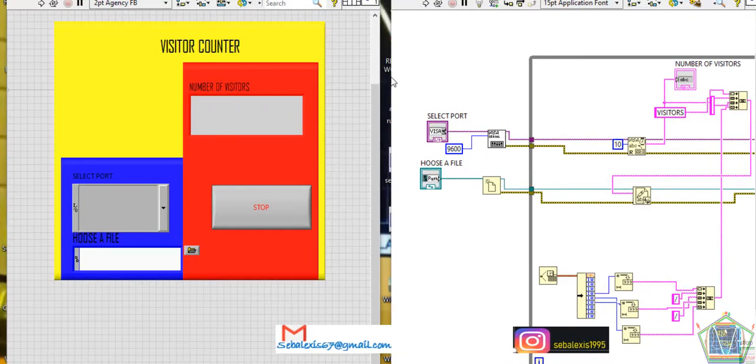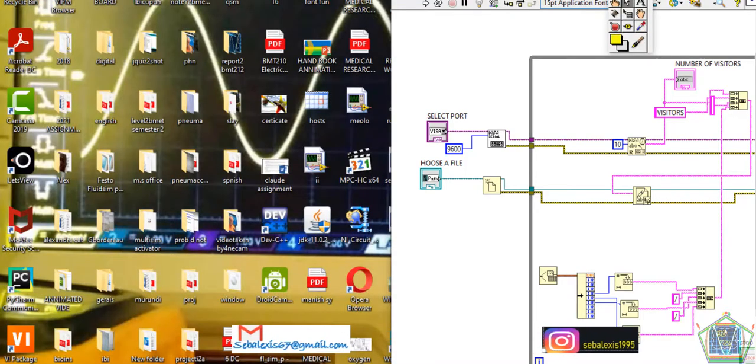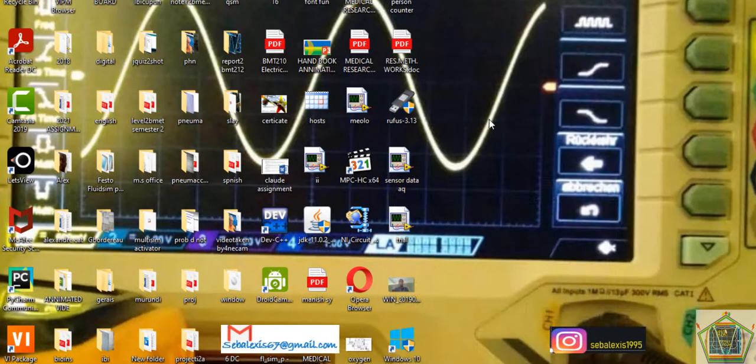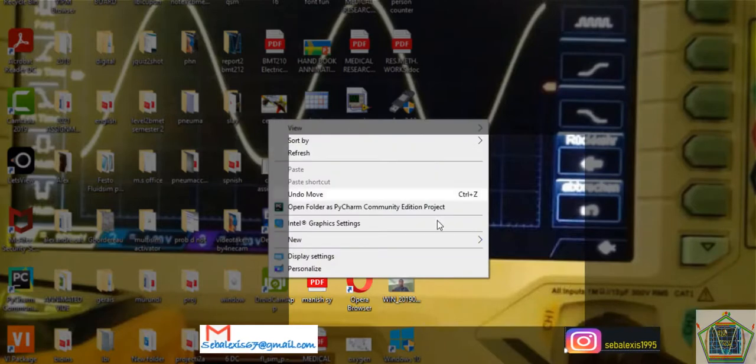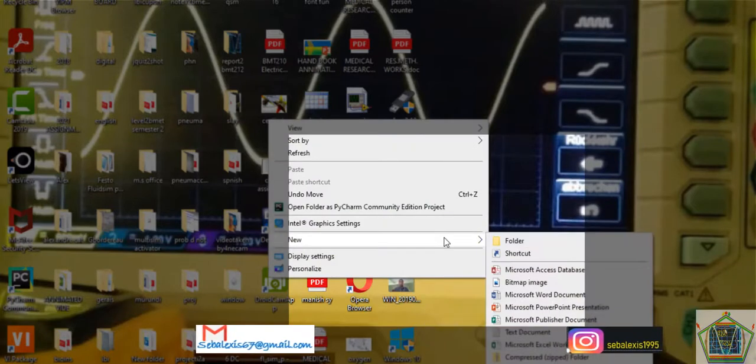Right, now I finished setting up my hardware, and let me start the operation. First, I open up the text file through which I will save my data.